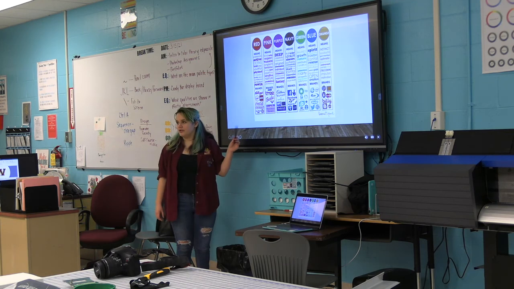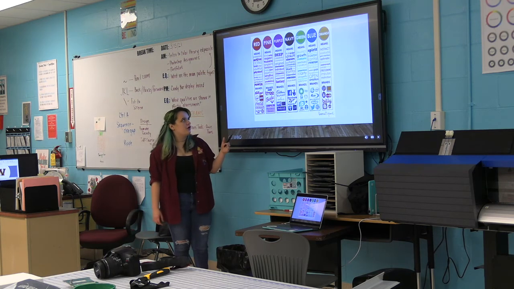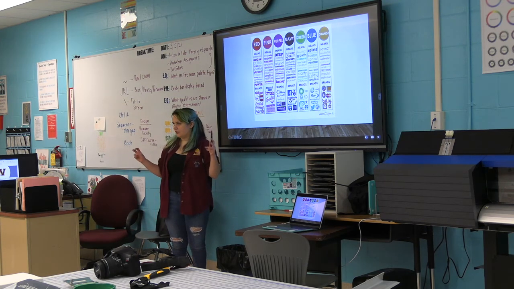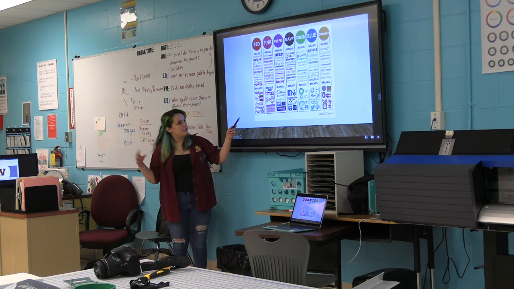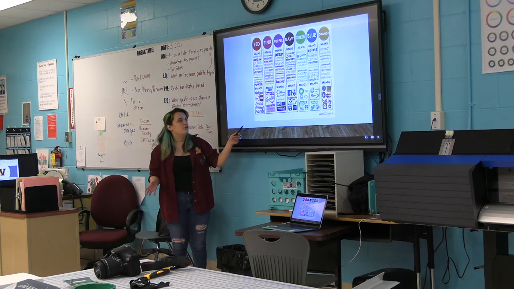We don't see a lot of pink in logos. I don't know why, but pink means love and respect and warmth, and because pink is considered a feminine color, a lot of the logos that use pink are marketed towards women and girls. So you have Barbie, you have Cosmopolitan, you have Victoria's Secret.